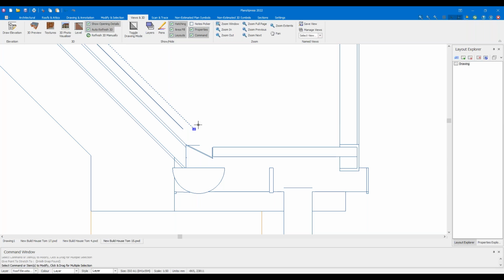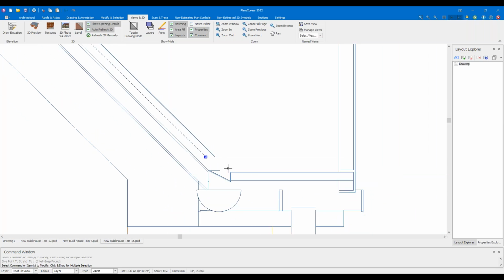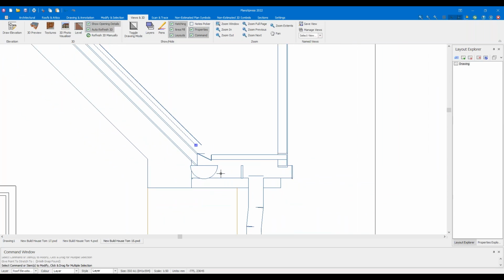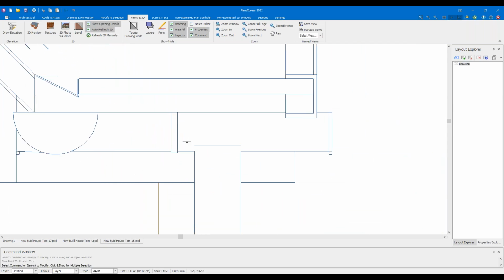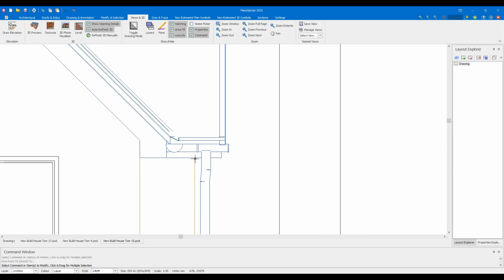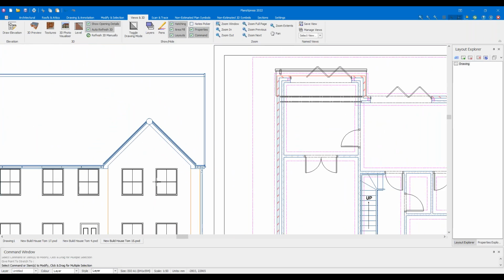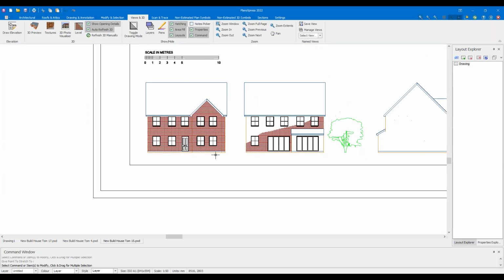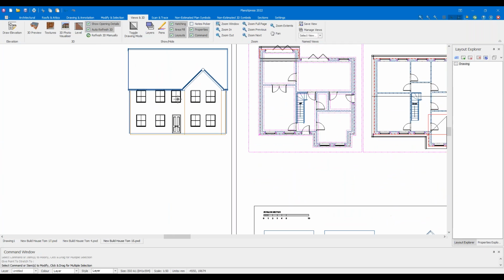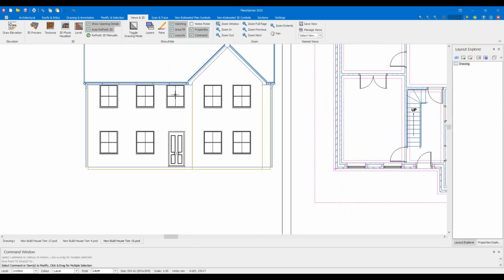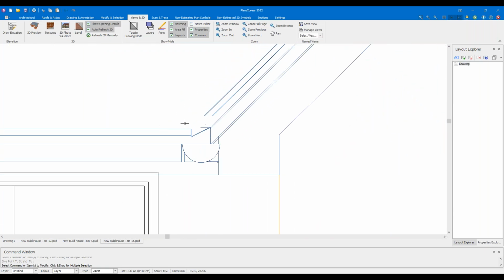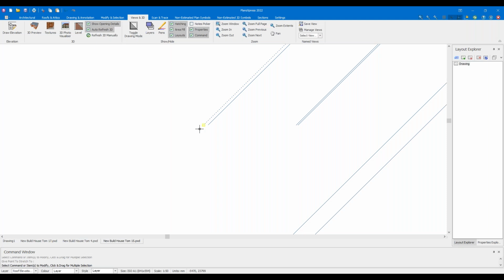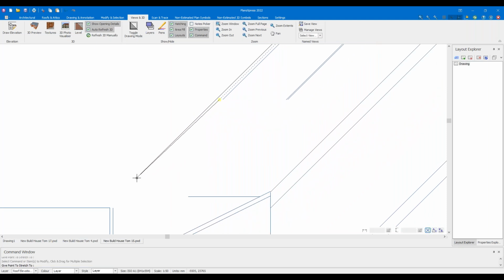So you've got the valleys showing in there. It's not seen how it's terminated at the bottom. The guttering does need to continue to be drawn on when fixed. So it can be better to keep it simple when doing the elevations first, and then have the 3D showing all the extra detail. Again, it's down to how much time you want to put into your elevations when doing all of this.